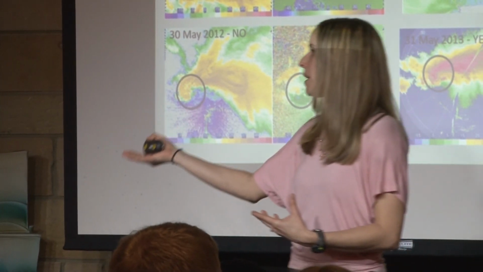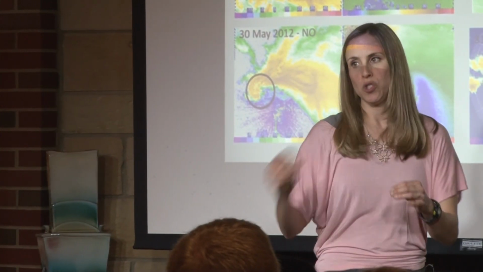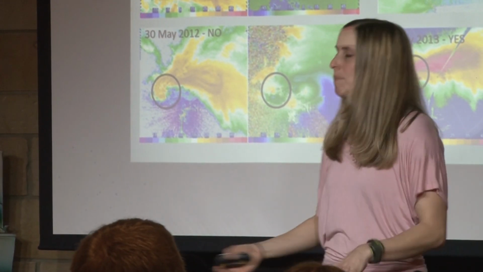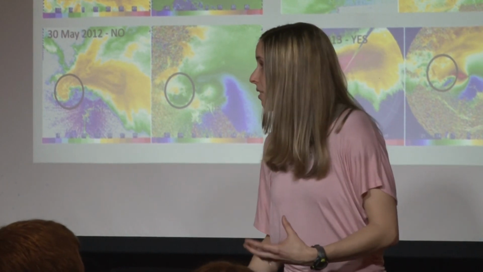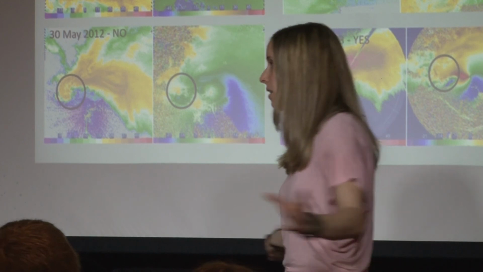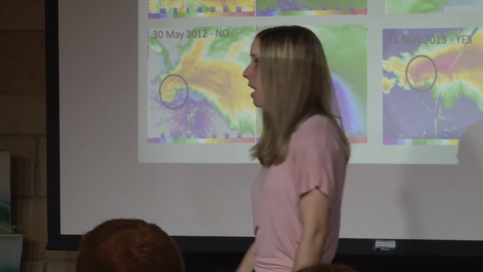So what used to be associated with an F5, which was winds greater than about 280 miles per hour, now an EF5 is associated with wind speeds greater than 200 miles per hour. Does that mean that the winds are changing? No, it means that we can't determine damage any more than about 200 miles per hour. After 200 miles per hour, everything is so obliterated that we can't discern 200 miles per hour from 300 miles per hour. Great question. And then you had a second one?